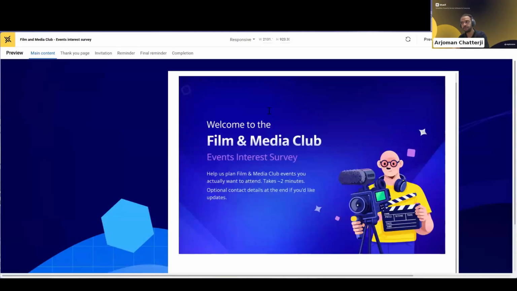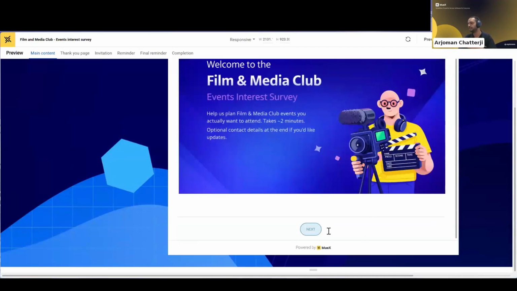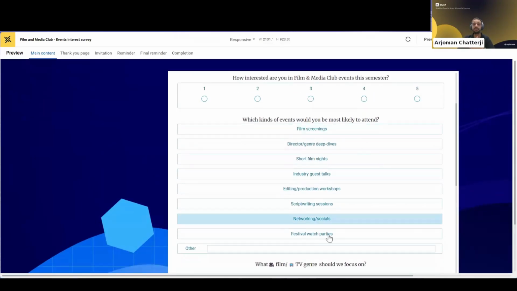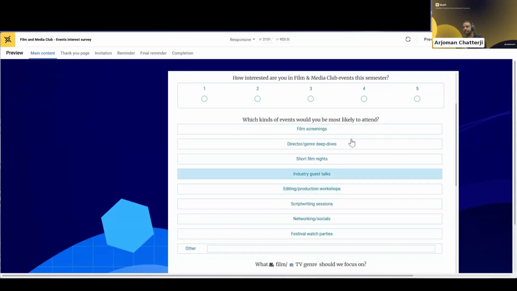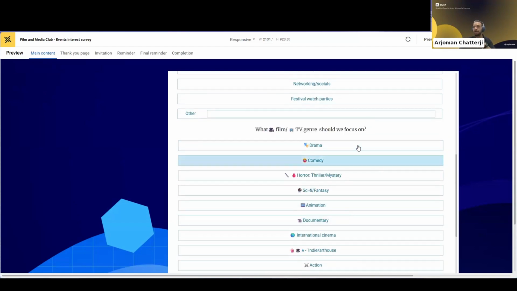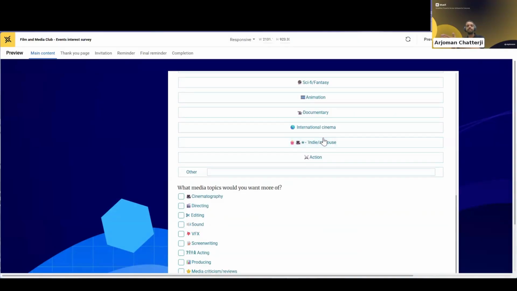Now, if you're doing this for student populations, student groups can use it in any which way. So this is just previewing the survey that I showed you before. Again, how interested are you? This really helps student groups gauge interest in various events that they would like to run throughout the semester, how often, what genres, for example, students are interested in, to really focus in on what the student population, anyone that signed up to this, really wants and how they can cater for it with different events that your student groups organize.